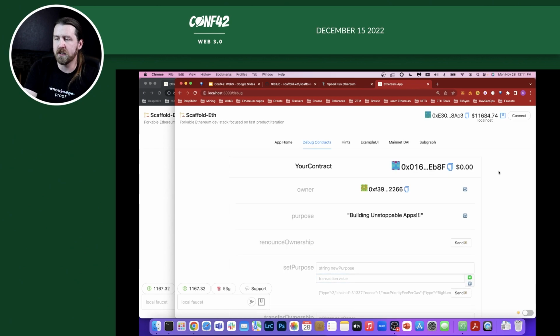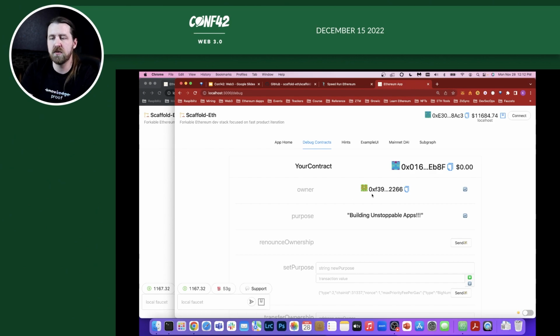But there's one issue here. I have this address here as my burner wallet, as we would say, but it does not match our owner here. So where's that coming from? This address is just a random address. Well, Hardhat has a list of 20 accounts and it uses the very first address to deploy your smart contract. So right now, this contract is technically being owned by a Hardhat key.